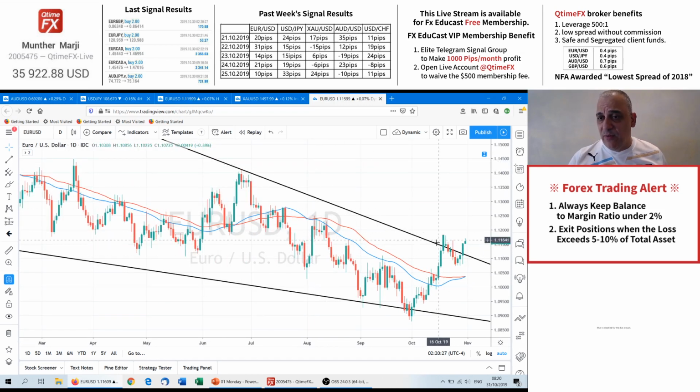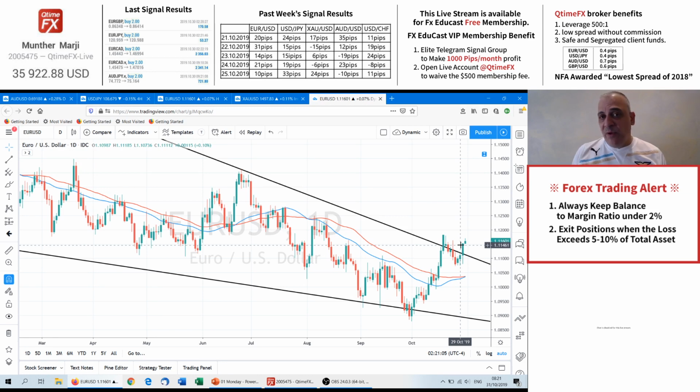I talked about this attempt to break here, and I said that when you have an attempt to break above the top of the formation like this one, and then the price goes back into the formation and then tries again and successfully closes above the border of the formation, then usually, from my own experience, this is not something I read anywhere, but I noticed this happening in the market time after time, the second attempt to break is usually successful, and it's usually strong, and that is why I expect the euro to continue moving to the upside.